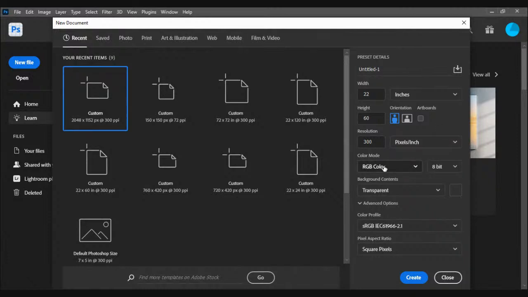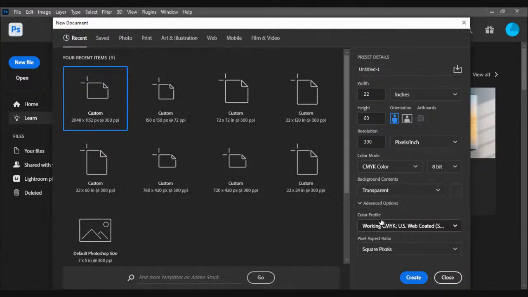And now underneath of that is going to be color mode. For color mode, we're going to change this from RGB to CMYK. RGB is what the screen talks like, right? Your screen is accurate if it's on RGB. But because we're going to print, we want this on CMYK, right? CMYK. Every printer that you send your artwork to, they work in the CMYK profile.